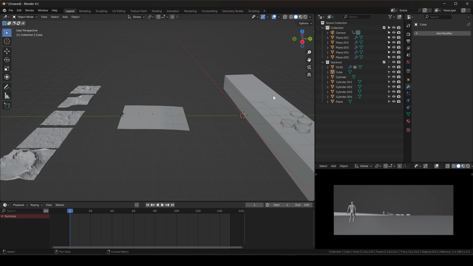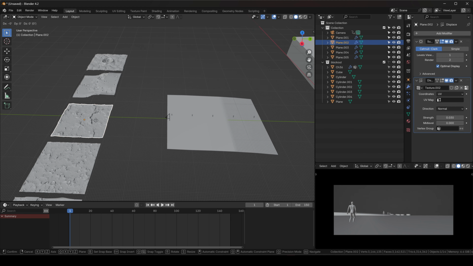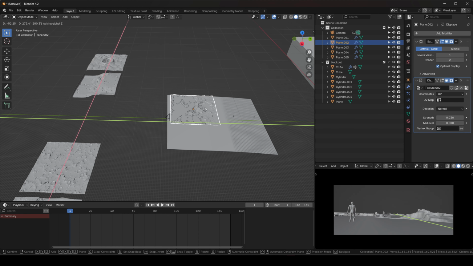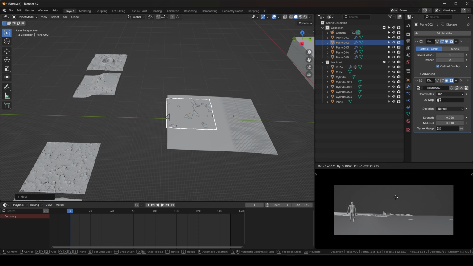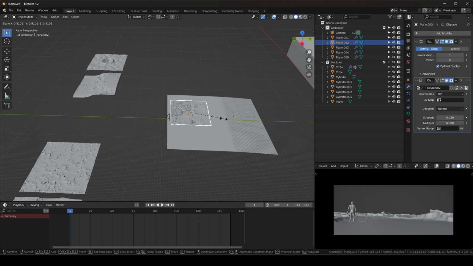I'm going to make them non-selectable just so I can play with the area without worrying about moving stuff. And I'm literally just going to start using these and start placing them like this, placing them and playing with the size of them.